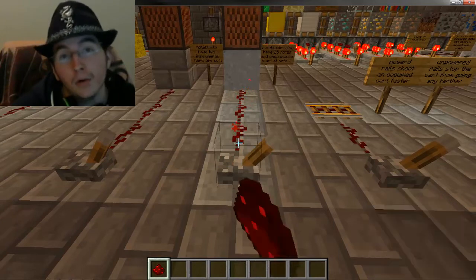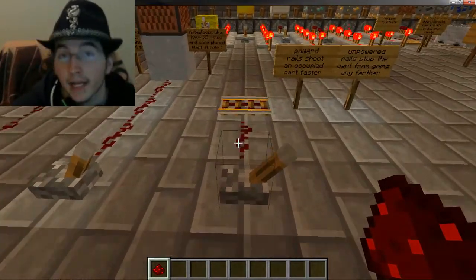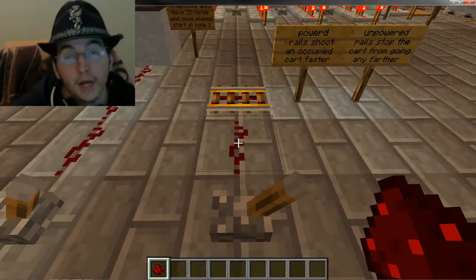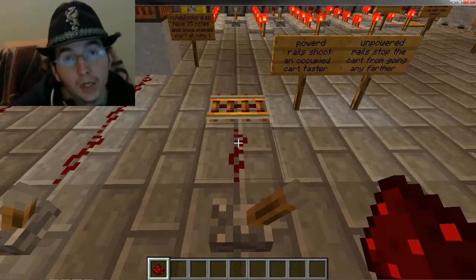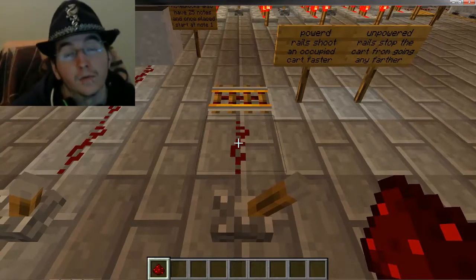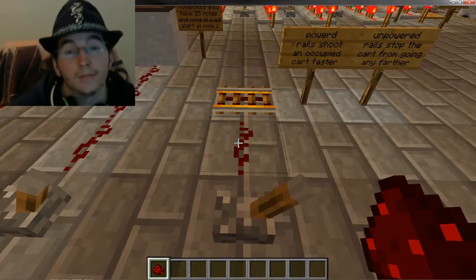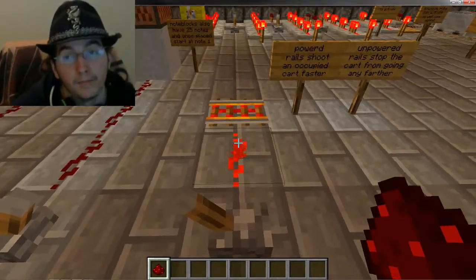Here you have the powered rail. This has to receive power to be of any use to anybody. If you don't have a detector rail directly next to it, or slightly behind it connected with more redstone, then you're not exactly going to have ideal results for your powered rail systems. You see how it glows? That shows it's receiving power.